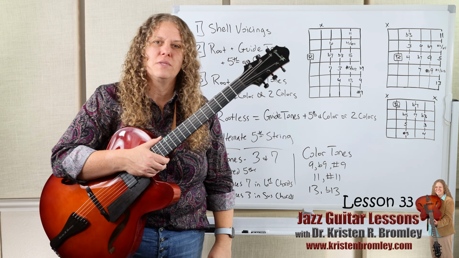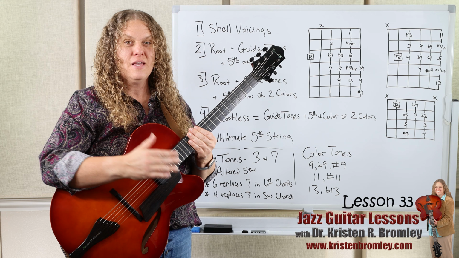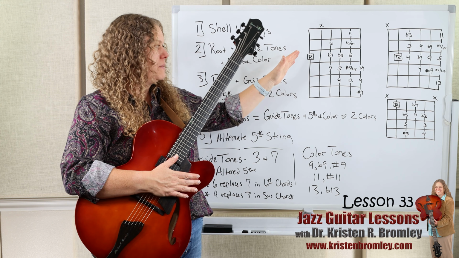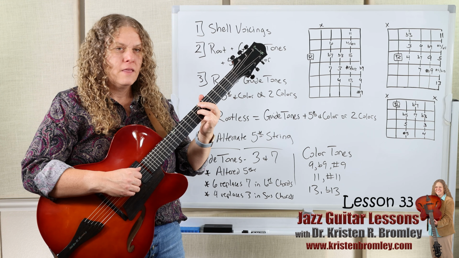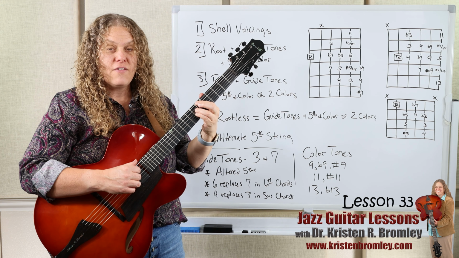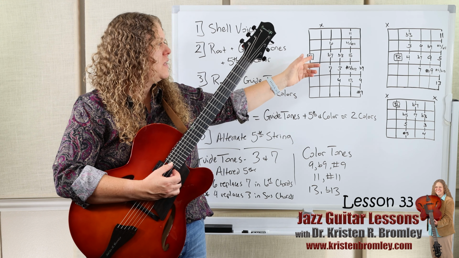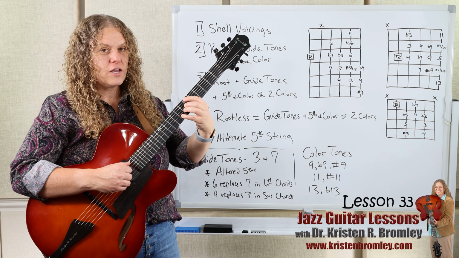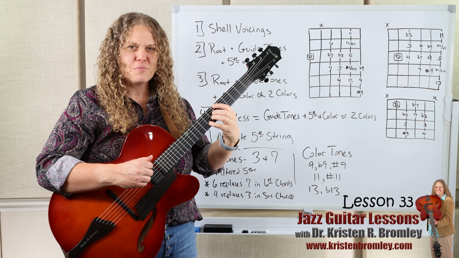Let's just take a look at some of these voicings where we're going to really master different ones in the next few lessons as we learn to play them with different rhythms through different chord progressions. But just for example here with the 6-string form, if we were going to have a major 7th chord, I'm going to use my major 7 and my major 3. If I play just those 3 notes, I'm living in the shell voicing land. But then up here on the 2nd string, look at how many different options I have. So if I go up 2 frets higher, I get a major 13 chord, which is pretty cool.